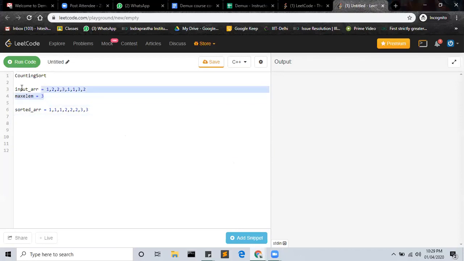Right. So that's exactly how counting sort works. We count the number of elements. We do not compare, like I am not comparing here whether one is greater than two or two is greater than three. I just created an array. I count the occurrences of every element and I put those occurrences there and I traverse the array. I create my output array. That's how counting sort works.